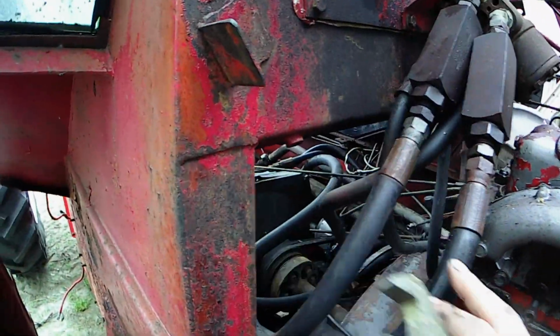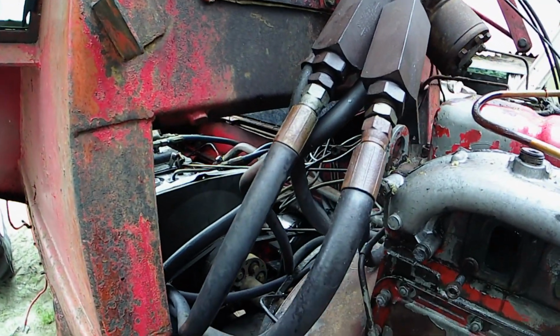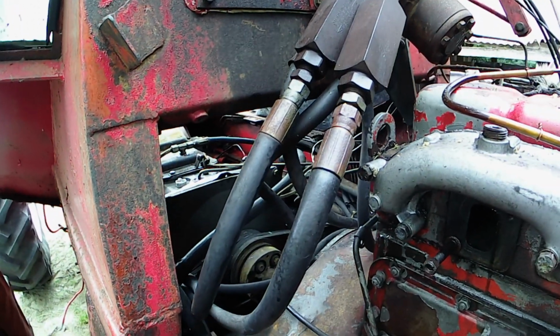I've just got these two pipes here to take off, and that should be everything from the front here removed already.